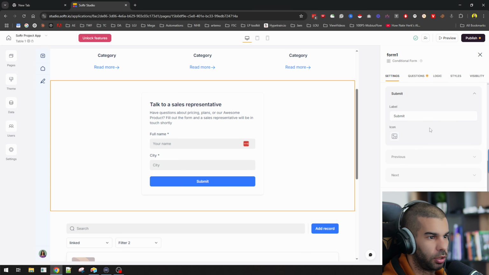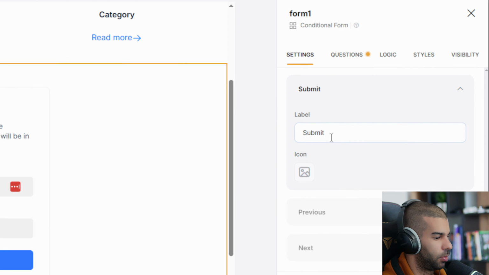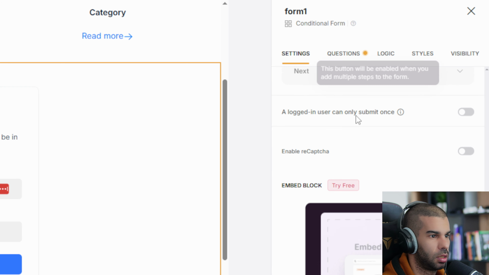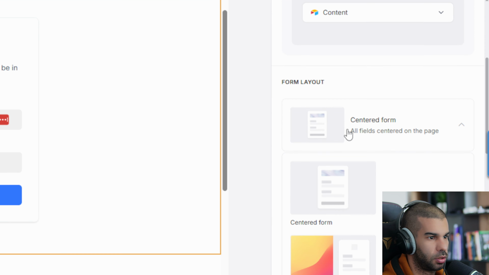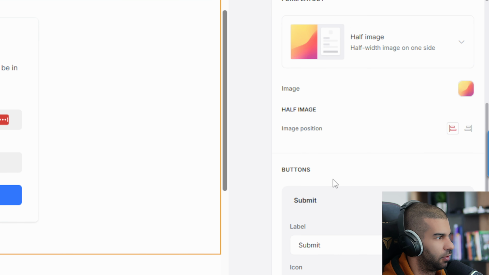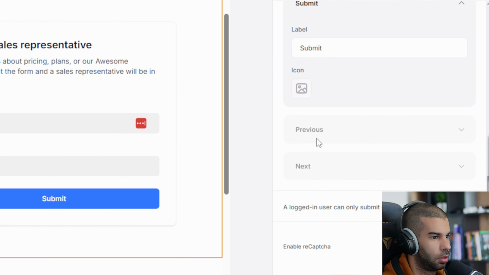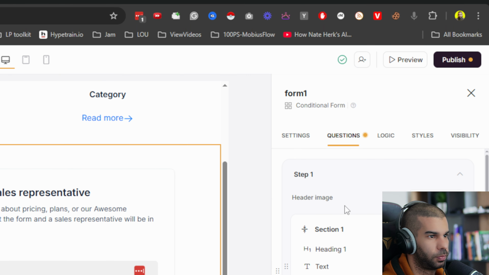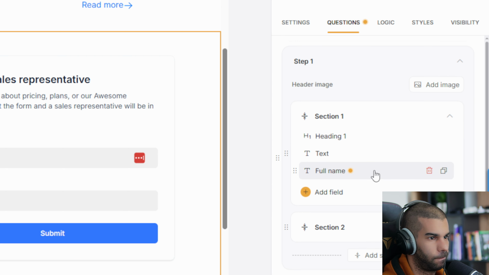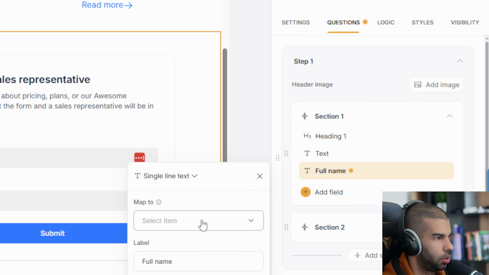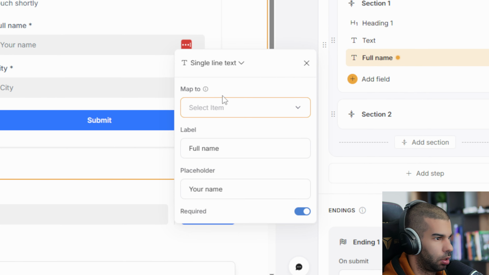Over here, what I want is, so the submit button can stay. That's fine. Do I want full name and city? Not really. So let's see. We can have this. Okay, we have the questions here. We don't need the name, so we don't need that. Can we single line text?